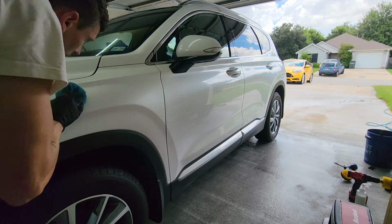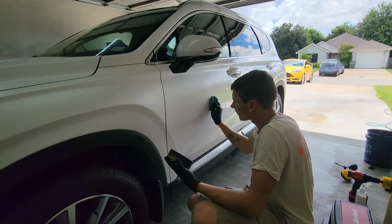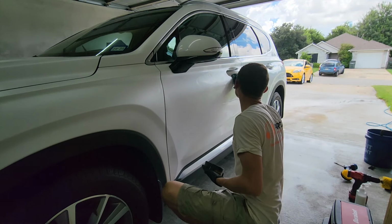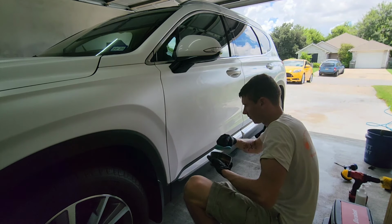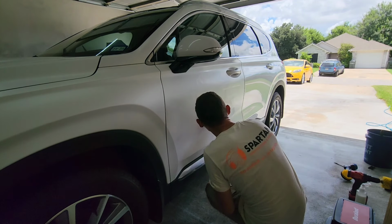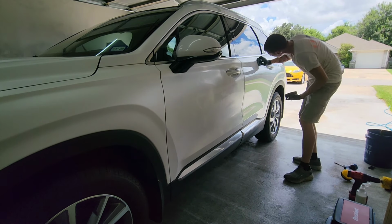So as you can see here, I'm going in very straight line motions when it comes to applying it. Good consistent pressure. You'll see me looking from different angles to try and see, because what you want is a nice even haze over the entire vehicle. You do not want to have shiny streaks going through your waxed paint, because those are spots where you probably took the wax off when you were applying it. So when you get a nice even layer across the entire vehicle, you'll just want to let it sit, and move right on to the next panel.